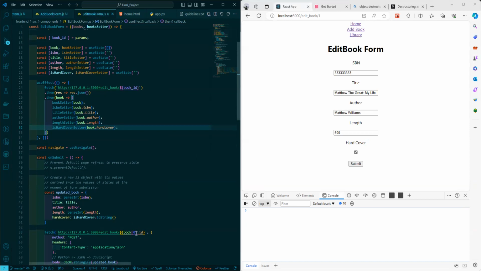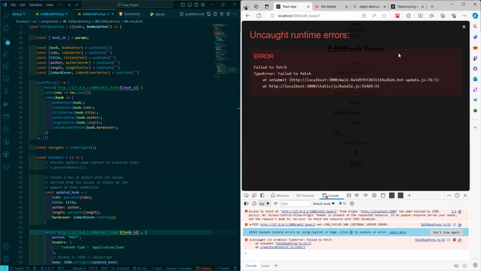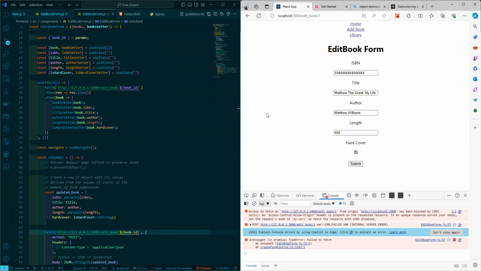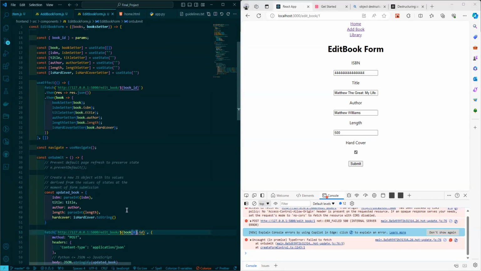But book in this case, let's try to change it from book 0 to book.id. Let's go ahead and submit. Okay, so in this case, it was failing to fetch before. But book, when we go ahead and set it to that state there, it should go ahead.